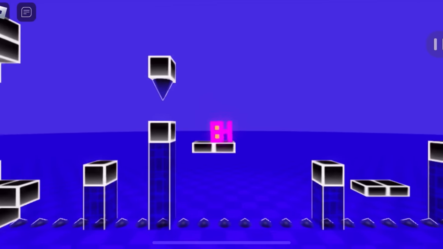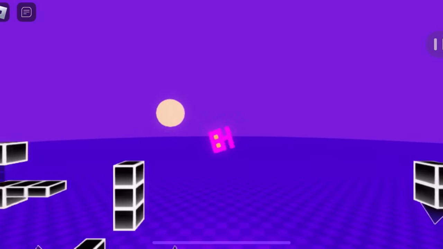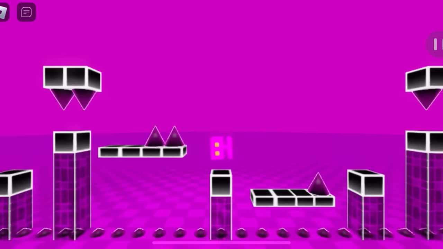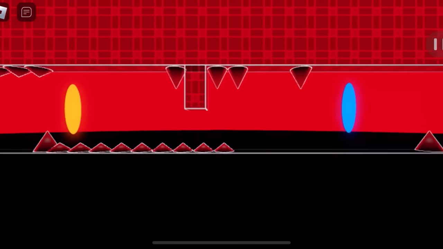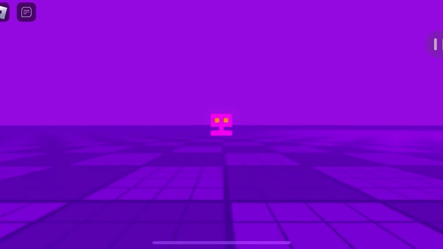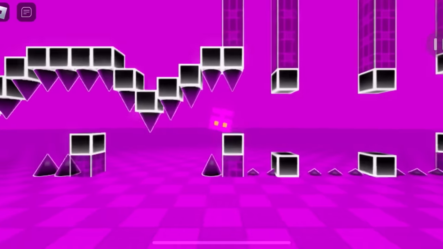My goodness, it's so insanely crazy. Oh wait, I just got a coin by accident. Oh my goodness, I almost just died, but I'm just so good at the game, I never die. Oh, it's upside down. Oh my goodness, this one's hard. How am I still alive? Oh my goodness. This will give me blood pressure explosion.